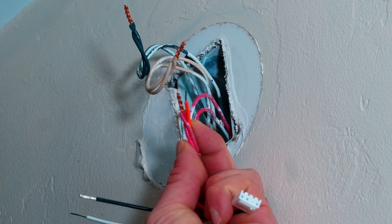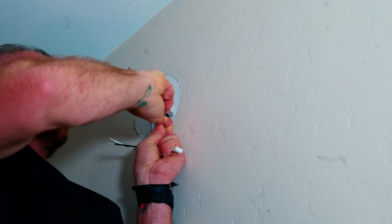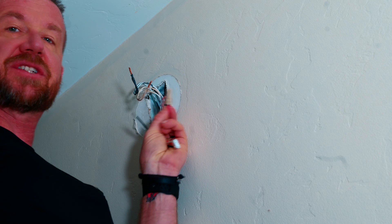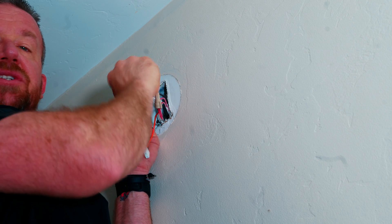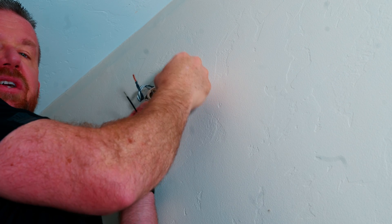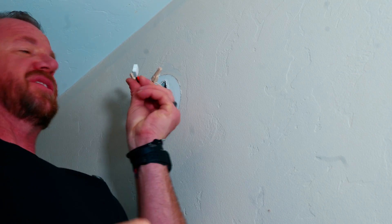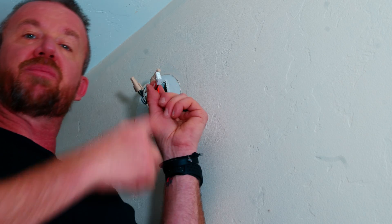I'll go ahead and place the wire right next to the 14-3, put the cap on, and just twist it on. You should be able to give it a little tug and it does not pull out. That's very important because you don't want your wires to come loose in the wall and actually cause a fire. Just make sure it is firmly seated inside the wire cap. Next I'll hook up the white neutral — same way, just place it next to the twisted pair underneath the wire nut, twist it tight, give it a tug, it's stuck firmly in there. Lastly, we'll wire up the hot wire — same way, twisting it in with the black hot pair of the Romex. Your new wiring pigtail is wired up correctly and it's ready to push the wires back in the wall.